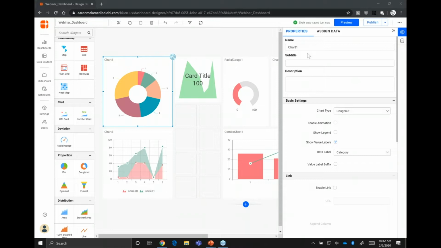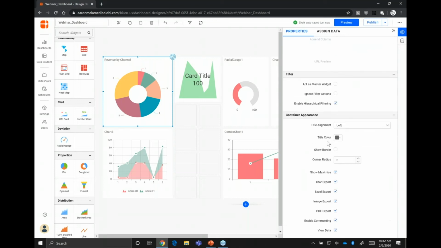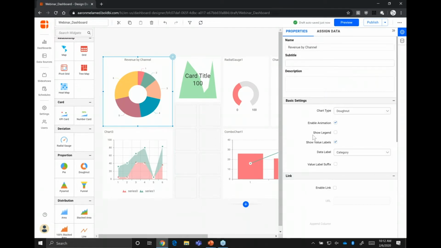Okay, so the first thing I'm going to do is name this widget. So this was going to be revenue by channel. And since I'm here, the first thing I'm going to do is enable animations, since I already know that I do want to have more visual appeal to my dashboard by having animation throughout it. Now, I'm actually going to have to come back to the properties because some of the options that I want to change are not yet available. So for example, I have no way of changing the color scheme of this widget until I've actually added some data to it. So once I've added some data, I'll come back and make it look the way I want it to. And so in general, that's what I'll do for most of these widgets. I'll first set them up with data, and then I'll come back and change the colors and things like that.